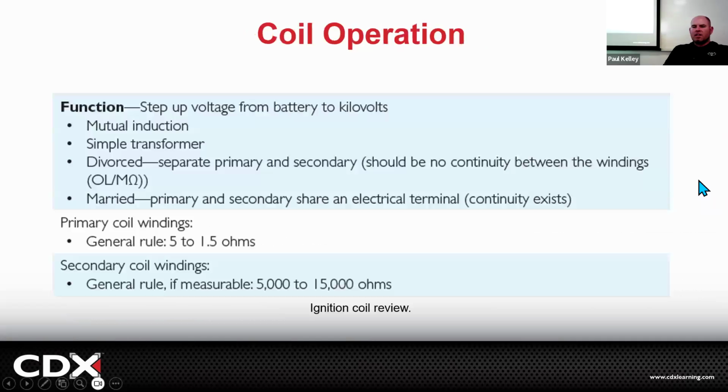And then again, the coil steps up voltage from the battery to kilovolts. Whoa, new term, hold up. Remember how we went from 12 volts to 12,000? How about I say we went from 12 volts to 12 kilovolts? That's the same number. 1,000 volts is a kilovolt. Remember we talked about that? 1,000 grams is a kilogram.